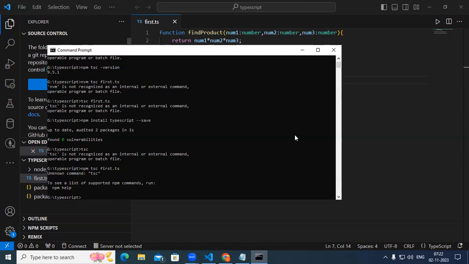There are so many things actually changed in recent times. Okay, so I just go with the npx. One more feature is getting added in this case.